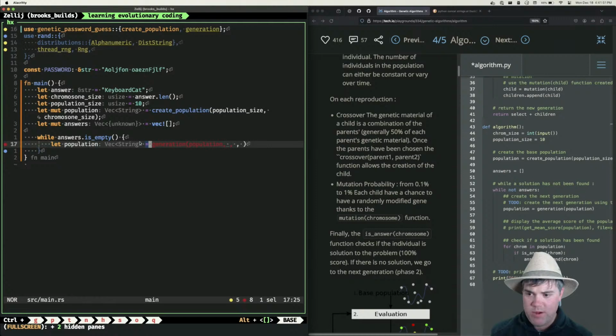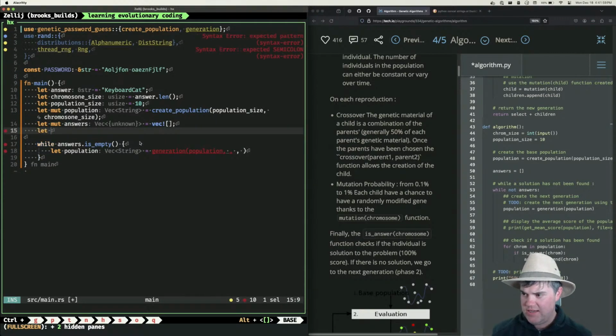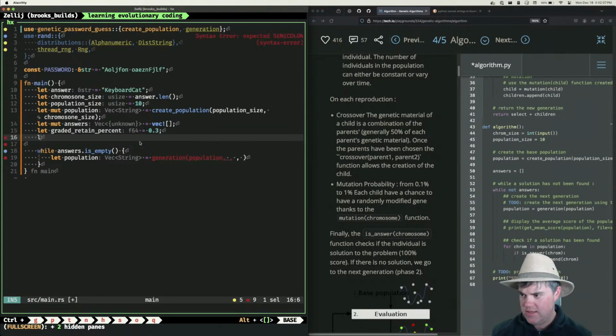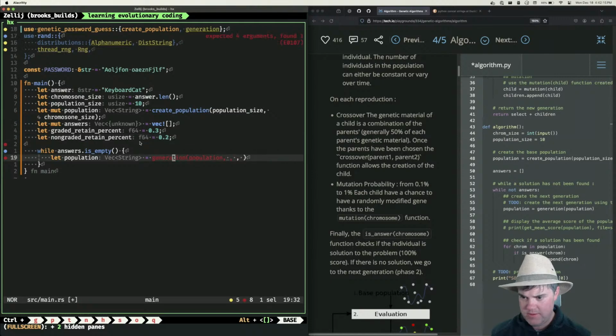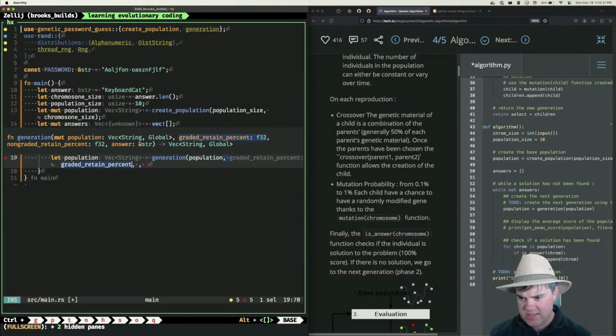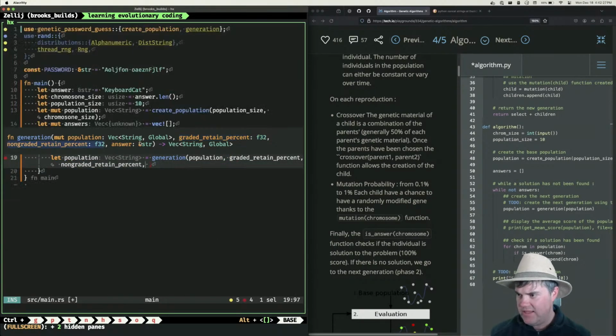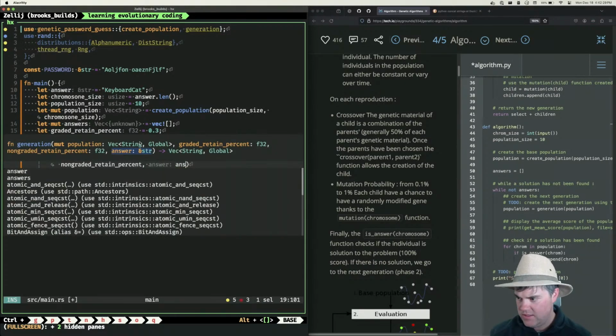Okay, so we're creating a new population anyway, so it's being recreated and killed constantly, which is fine. Everything's fine. Okay, so graded retain percent. We're doing 0.3. Non-graded retain percent equals 0.2. Okay, so this is our graded retain percent, our non-graded retain percent, and then the answer.